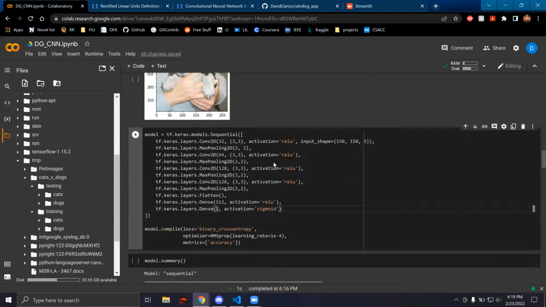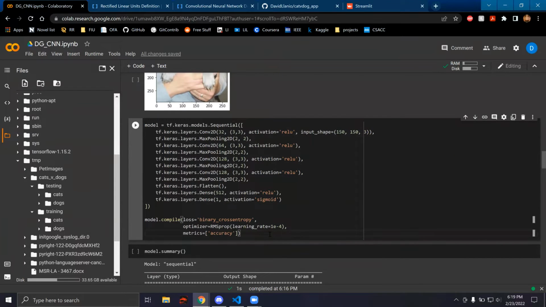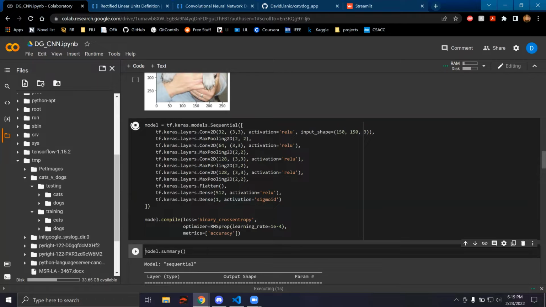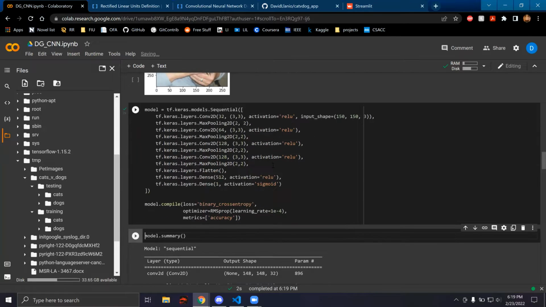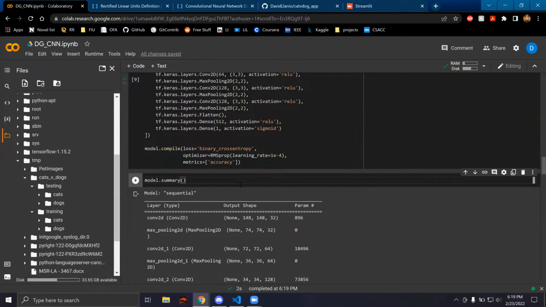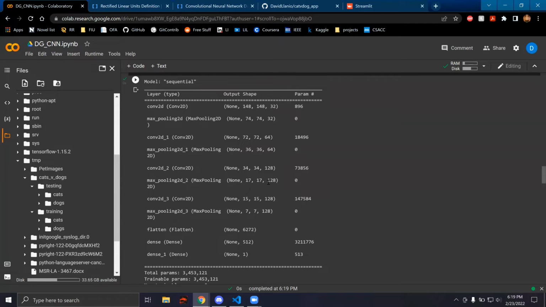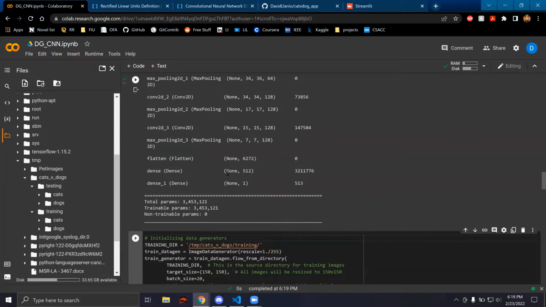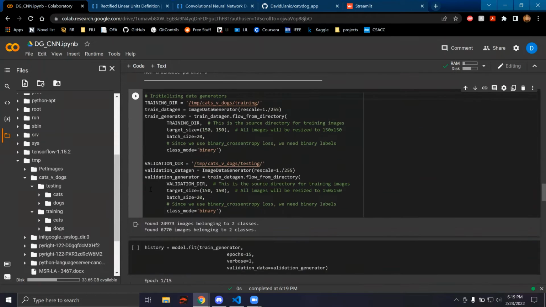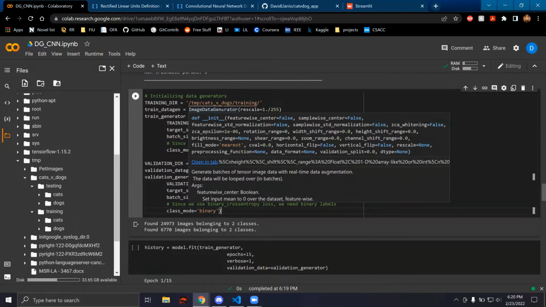So let me run this code cell, and I'll have the model. And here, you can do model.summary for a Keras model like this, and it'll print out a nice summary for you. And here is where I'm using the generators. I'm going to go through it real quick, then I'll explain what it does.